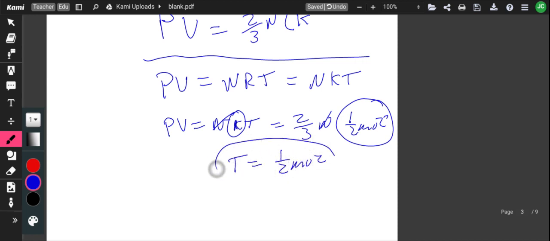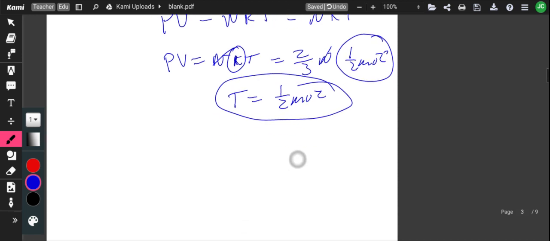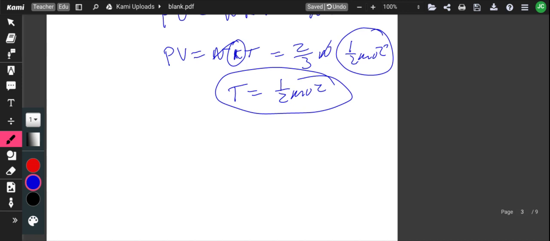And this thus proves that temperature is equal to the kinetic energy of the molecules. And so if temperature is equal to the kinetic energy of molecules, that means that the faster the molecules are going, the greater the temperature is, thus proving what we refer to as the kinetic molecular theory of gases, that the velocity of a particle is related to its temperature. The faster the particles are going, the greater the temperature is.